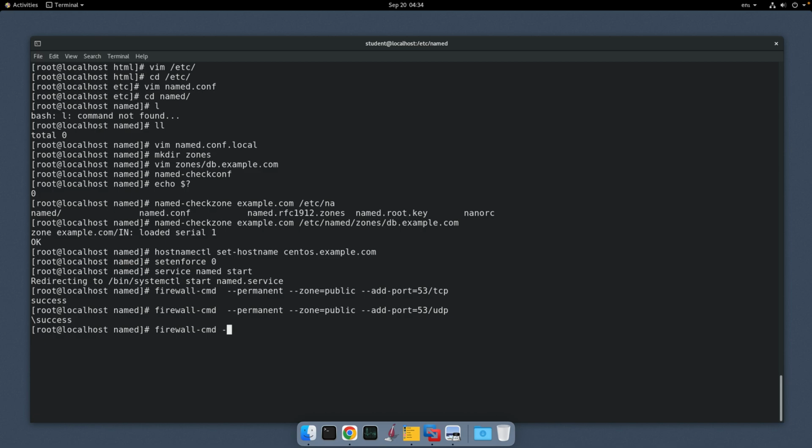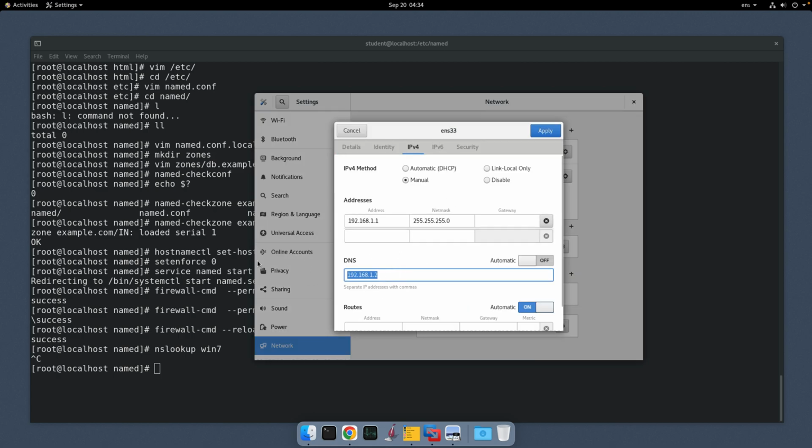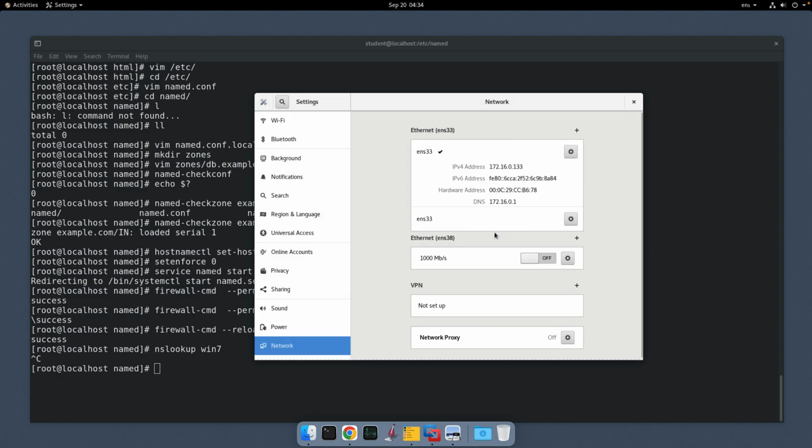That sounds weird. And now we can do this nslookup on Windows 7, and you will see you can actually resolve. Please God, please God. Okay, I know the reason why. The reason why is because I set up this preferred DNS server as the Windows 2016 one. So apply.